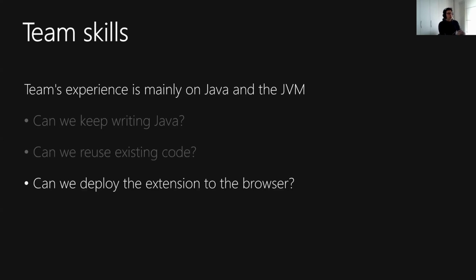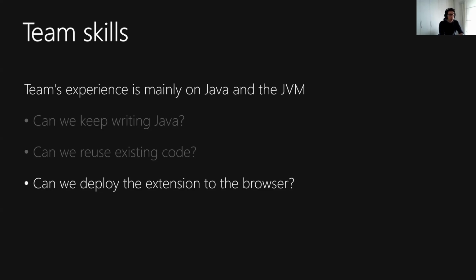And the last question is, can we deploy that code to the browser? Because VS Code is not just a desktop app, it can run inside of a browser, and the same is valid for any VS Code extension. So can we use it inside of a browser? And here the answer is just no. There is no short or long answer, because first, we are using TCP sockets, and TCP or UDP sockets are not available inside of a browser for security reasons. And second, because again, we will have to ship that Java component separately.